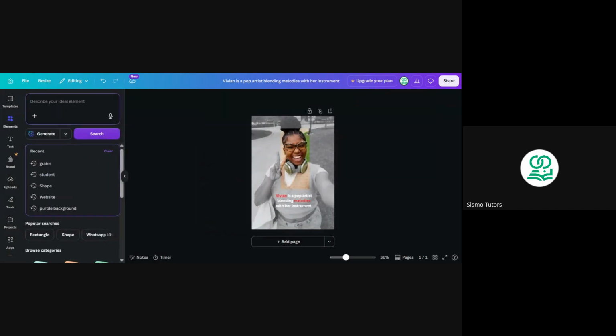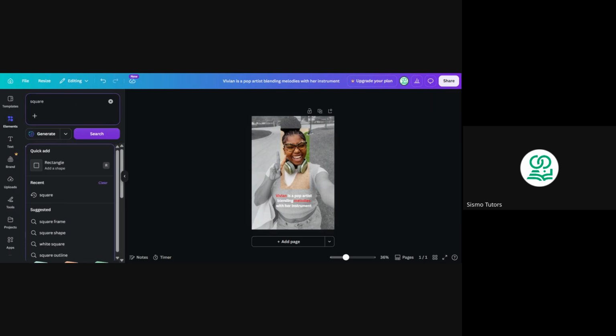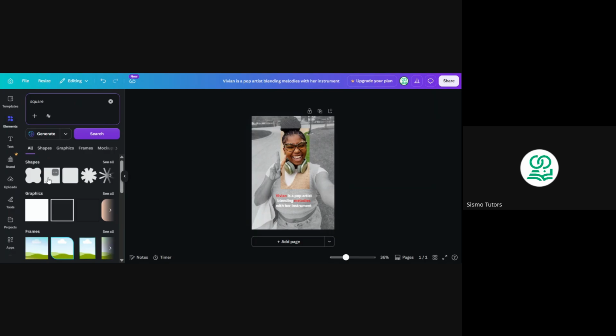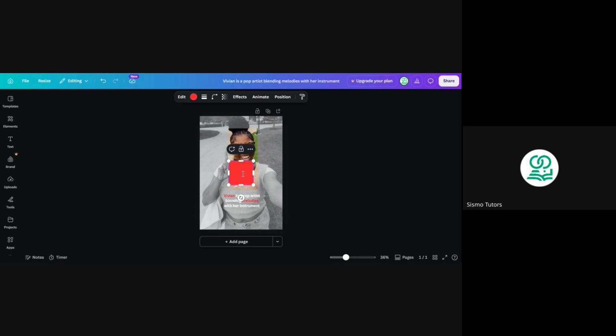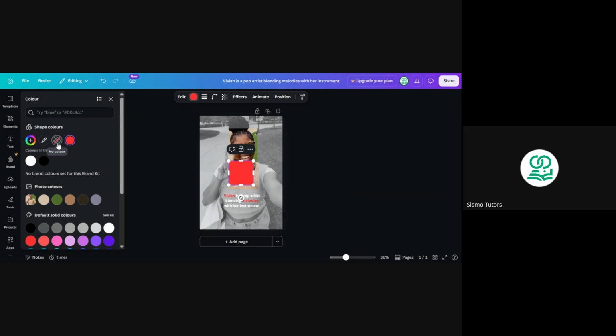To do that, we go to the elements and then we search for a square. We add this particular square, and then we remove the color by clicking here. No color, and then we add a stroke to it.